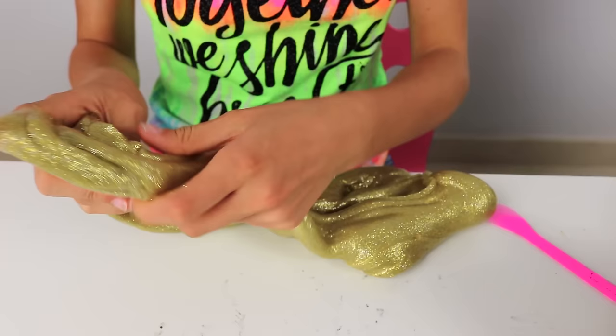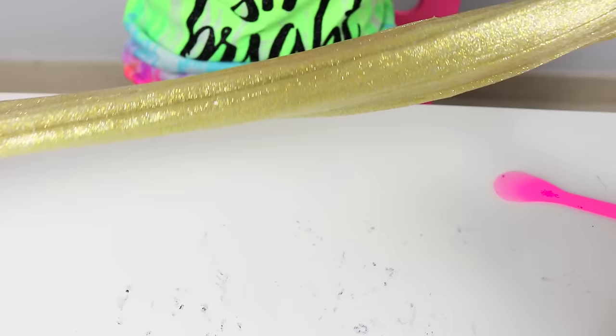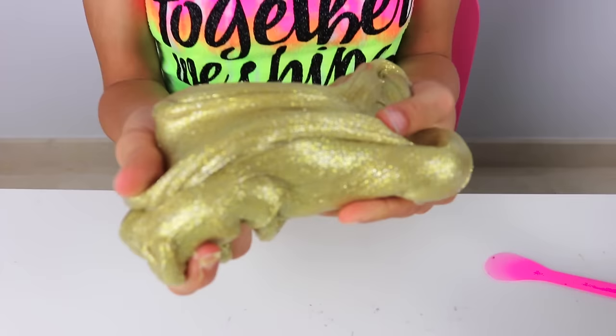So guys, this is my slime. It looks like the definition of New Year's Eve. Look at it, it's so glittery, so festive, and I just love the way it turned out. It's so stretchy too, look at that. And glittery, of course, the glitter. There's no coloring, just glitter. I think mine's gonna win.